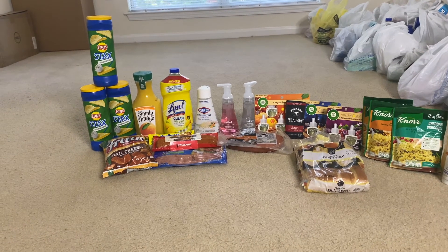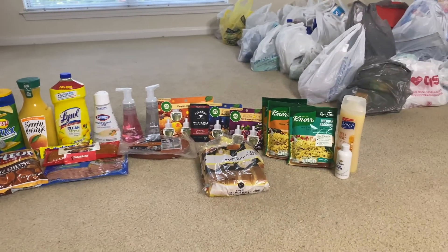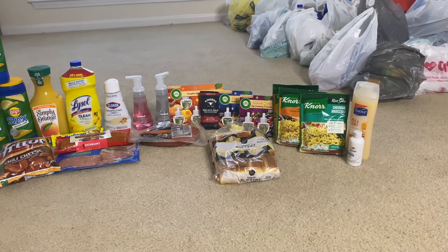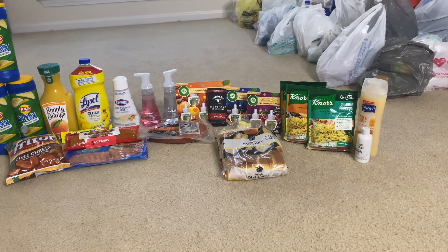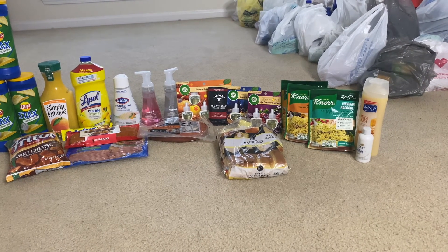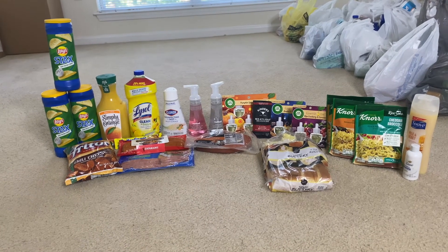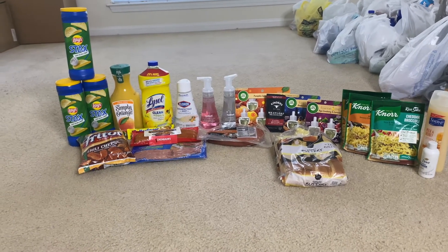Next I got the North Star rice — three of them at $1.26 each, making it $3.78. I got back a dollar from Ibotta and I'll also be getting back 100 Shopkicks equal to 40 cents, making this a final cost of just $2.38 for all three or 79 cents each. The Butterfinger was 94 cents, I got back 25 cents making it 69 cents — it's tucked over there behind the sausage.